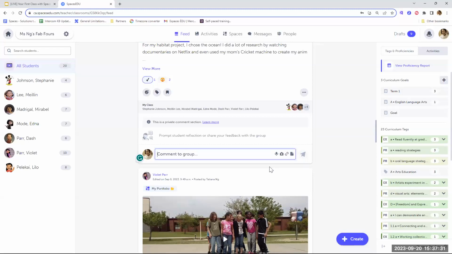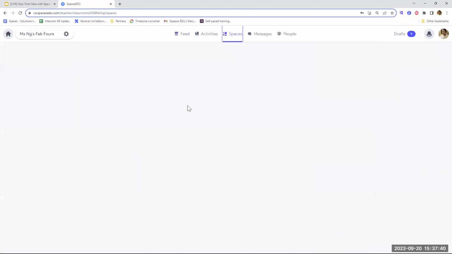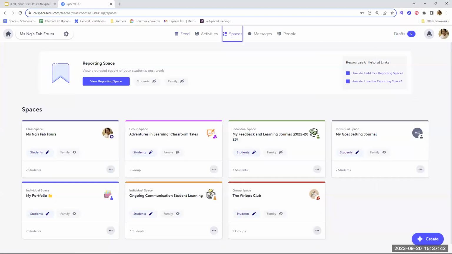Our starting point today will be the Spaces tab up here to set up our learning environments. So let's head into that, actually. I already have a few spaces set up, so quite a few learning environments, and those are synonymous. Spaces or learning environments, and that is actually our namesake feature, hence SpacesEDU.